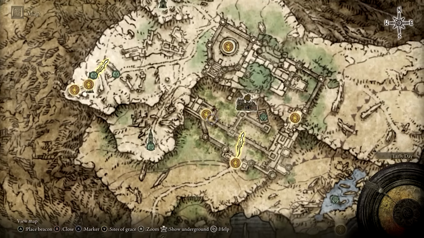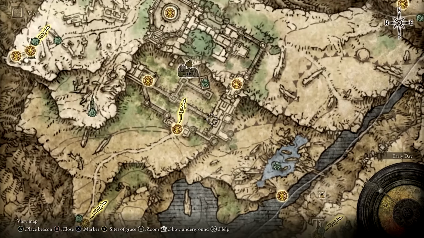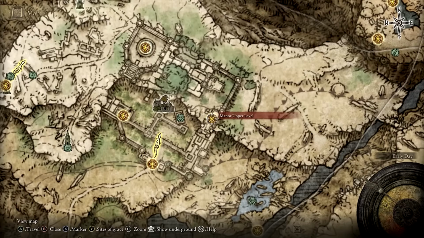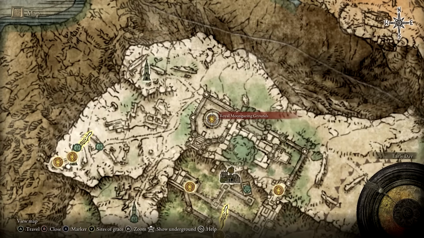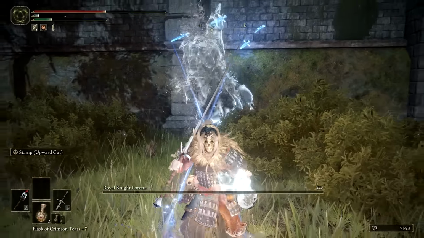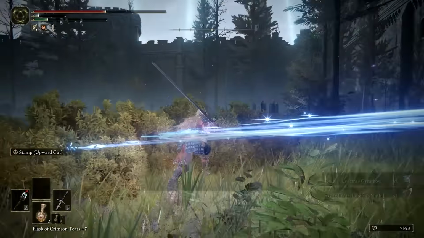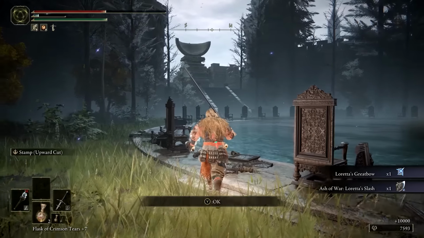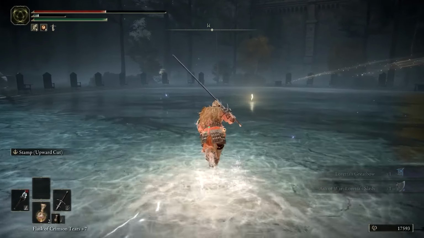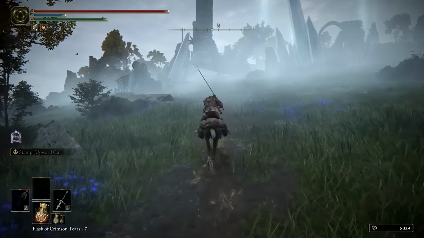Fast travel back to the Manor lower level and then walk along the southern wall to reach the lift that will take you to the upper level. Once at the upper Manor level, it is a short distance to reach the Royal Moongazing Grounds, where you'll need to defeat Royal Knight Loretta to progress, obtaining Loretta's Greatbow and Loretta's Ash of War in the process. Head out the northwest exit and make your way over to Ranni's Rise.